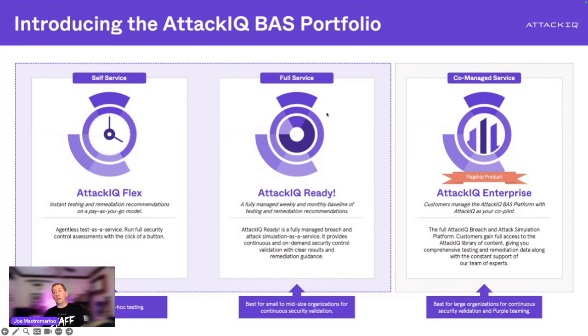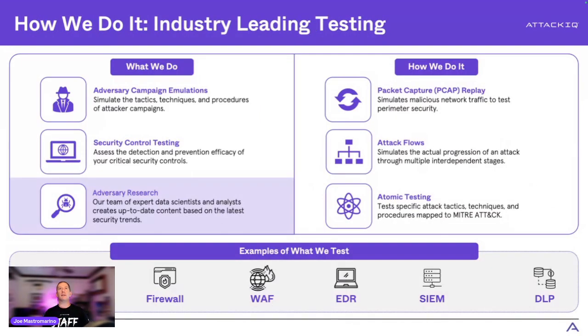Now, what is it that we do? If you've never seen breach and attack simulation before, if you've never seen security control validation or even AttackIQ, I just talked about, okay, this is the name of it. This is what it is. Let's start to talk about how we operate. So on the left here, we'll start to talk about the different types of content that we have.